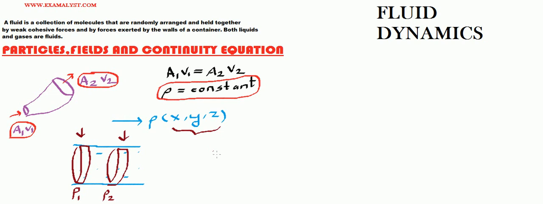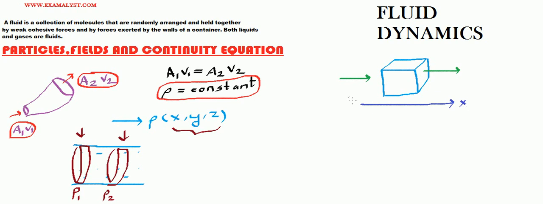So if this is the condition, when rho is changing with space, then what does the continuity equation tell us? Let's try to derive. So first consider a control volume. That is, consider a small cubical section of liquid, and assume that liquid is entering from this direction and leaving in this direction. So this is our first assumption. So what happens when the liquid enters in this direction and exits on the opposite direction? So let this direction be our x-axis. So one thing is clear, that rho is a function of space. So let this point be x, then this point is x plus dx.